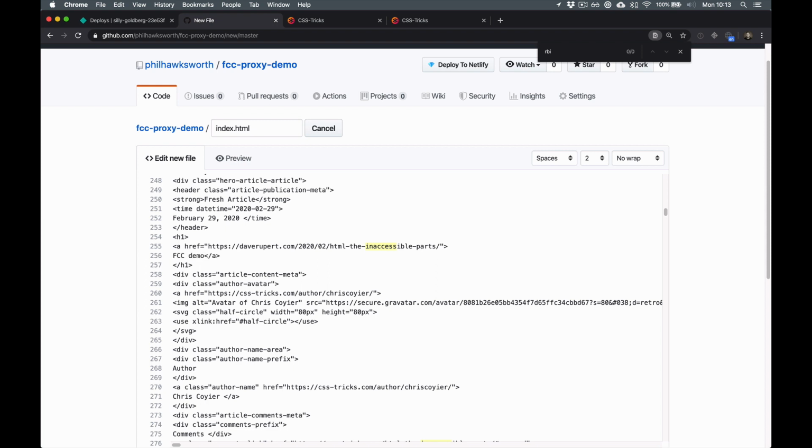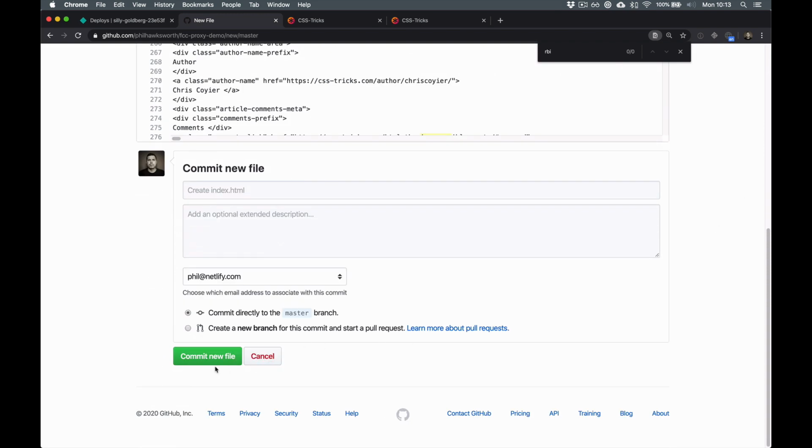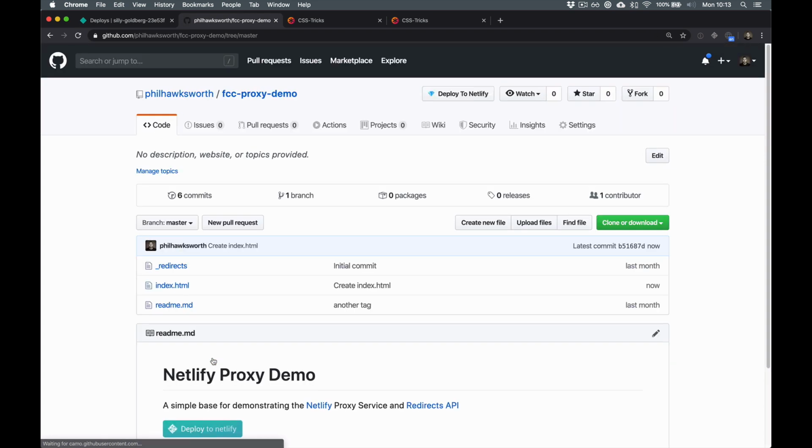freeCodeCamp demos are a go. Okay, and now we'll save this by committing this new file. There we are. So now our site has this. Now we might be building this out with a much more complex build, or something similar to what we had before. But for the moment, we just have this one index file.